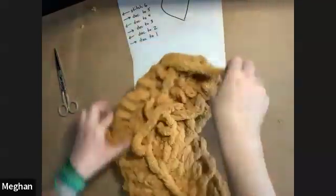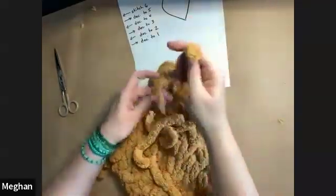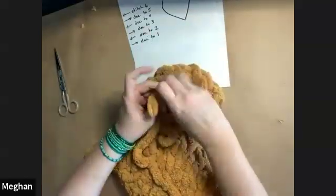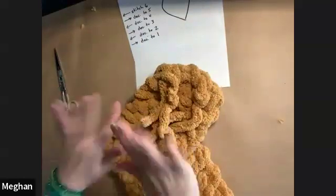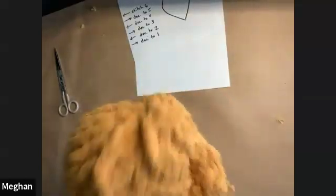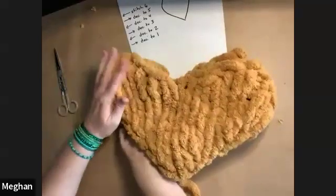Here I go. So I still have this part that's open. I'm going to go ahead and tie this in a knot just to keep it secure. And remember, all of this is the bad side. It's about to go onto the inside of the heart, so it doesn't matter what it looks like. I'm going to turn it inside out so that you can see those nice, beautiful knit stitches.